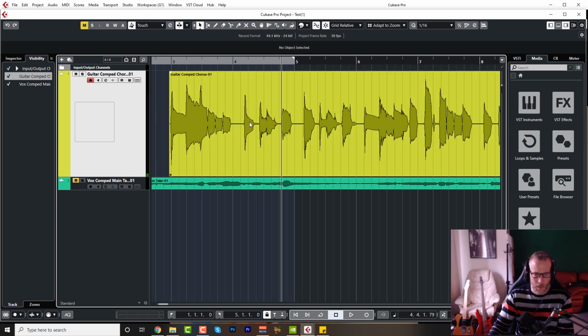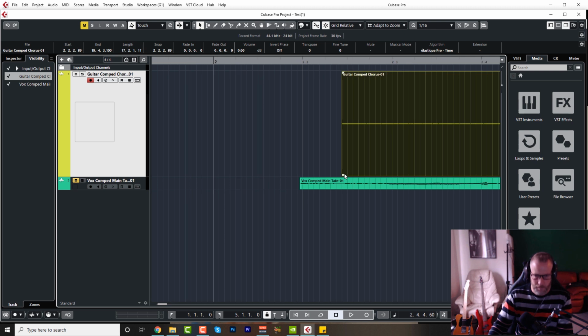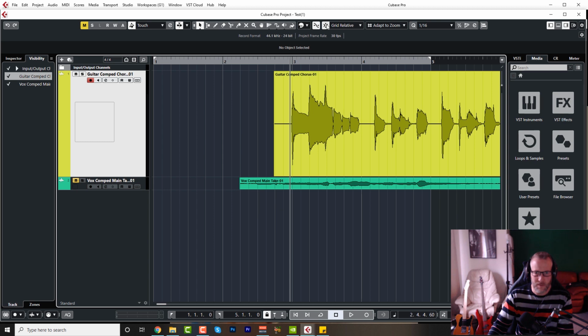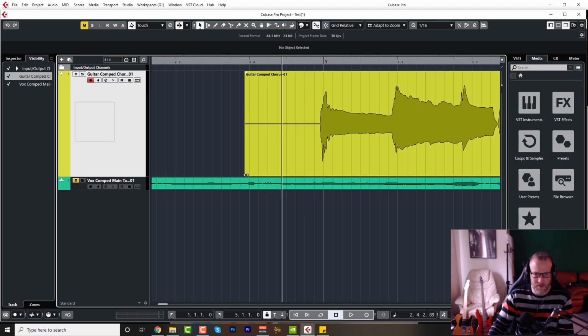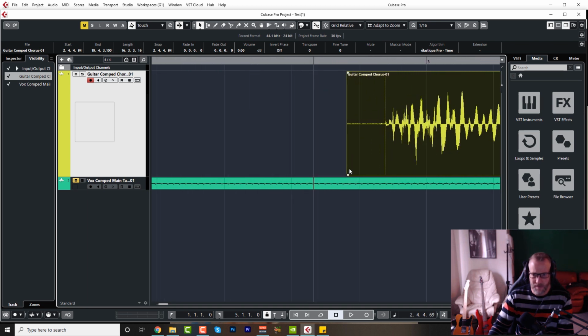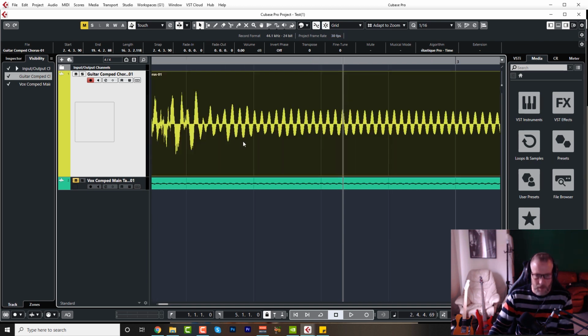There's no beats in it, but there are transients and downbeats, so we can pretty much still work with this piece of audio. So the first thing to do is, if you've got a bit of dead space at the start, like this for example, then take that out, take off your grid or your snap and come right up to the beginning of the sample, zoom right in, something like that. Now you can put your grid back on, put your snap back on and pull it right over to beat 1, bar 1.